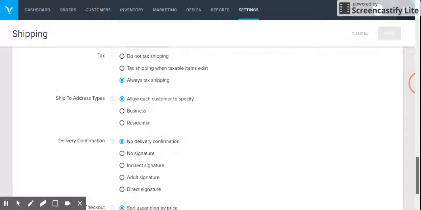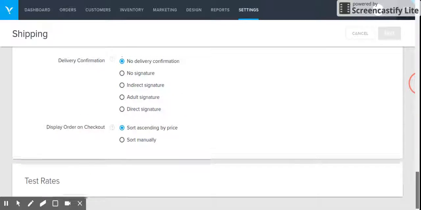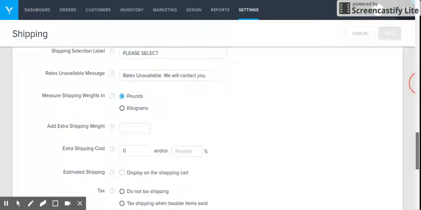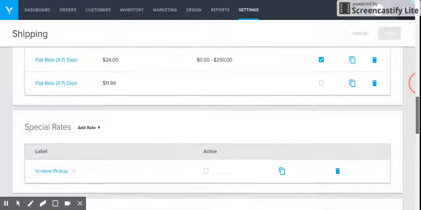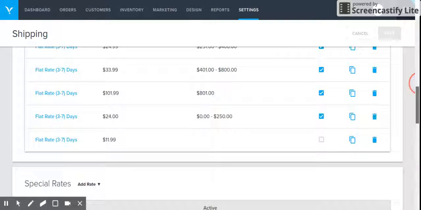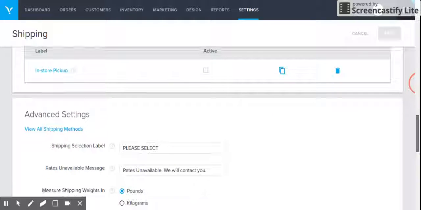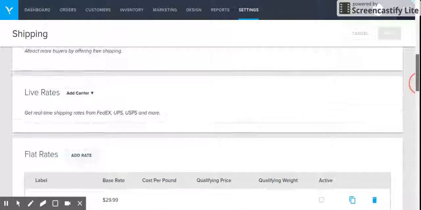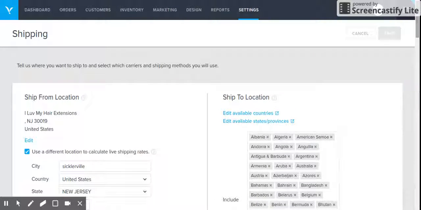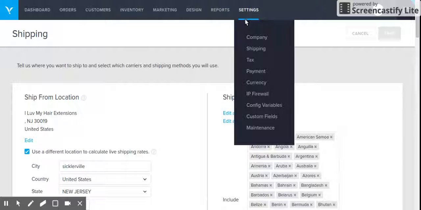You also should already have the information, if you're a white label member, of how to call the technical support line 24/7. So there is a number for that as well. But this is where all your shipping information is put in. And like I said, it's preset already for you. But if you want to change any of these things and do something different, then that's fine.